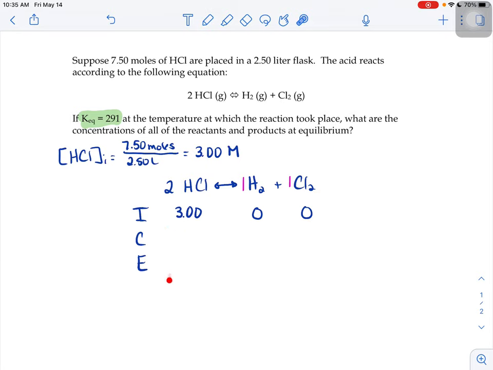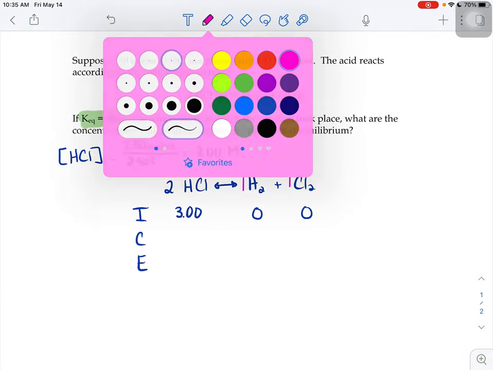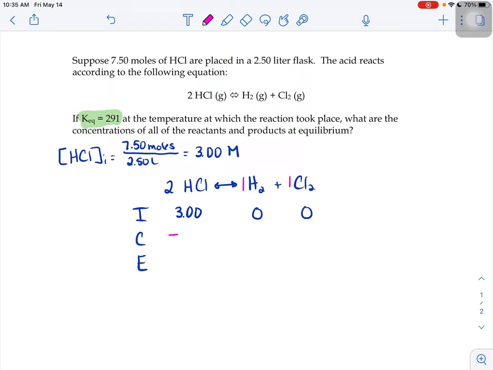It kind of feels like there's a lot of unknowns here, but there's less unknown than you realize. We do know that our reactant side is going to decrease and that our product side is going to increase. But this one's a little bit different because it didn't give us any equilibrium concentrations so we could work backwards and find that change value. So how do we do this?